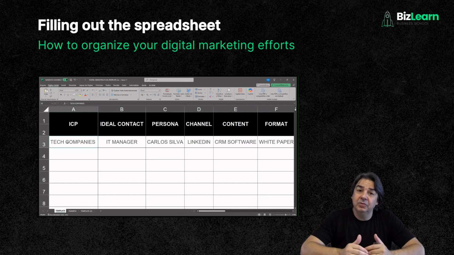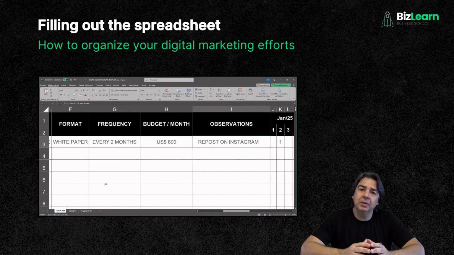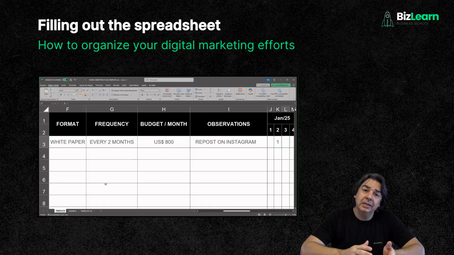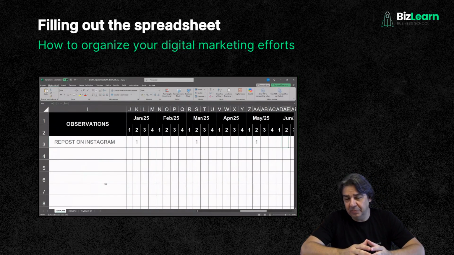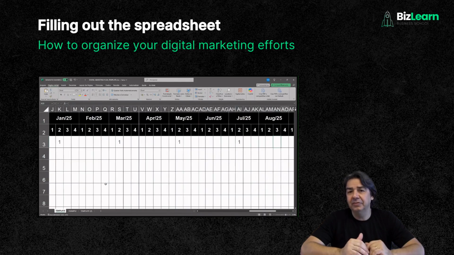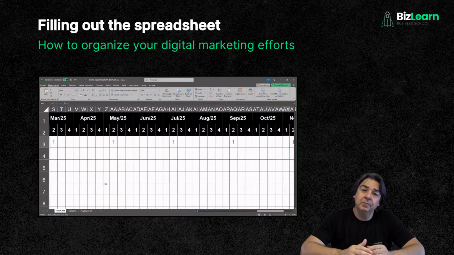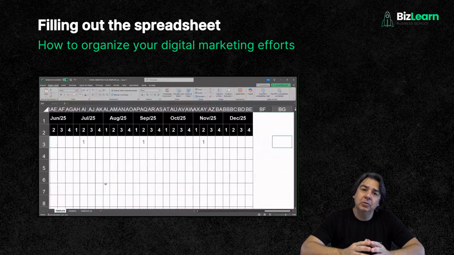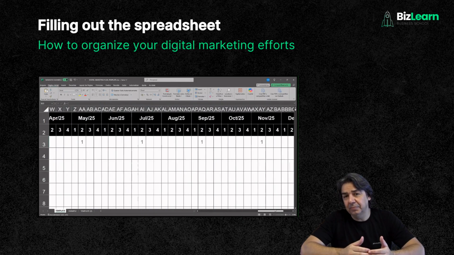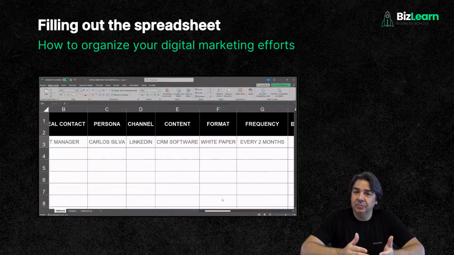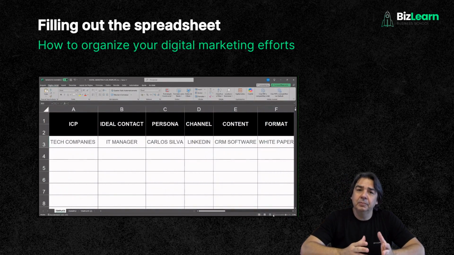If it's a weekly piece of content, like a blog post or a YouTube video, you might put a 1 in all 4 weeks. If it's 2 posts per week, you'd put a 2 in each corresponding cell. And if the action is not performed that month, or in a specific week, the field can simply be left blank. This type of marking allows you to have a quick and accurate visual schedule, facilitating frequency control, production organization, and alignment between channels and campaigns.